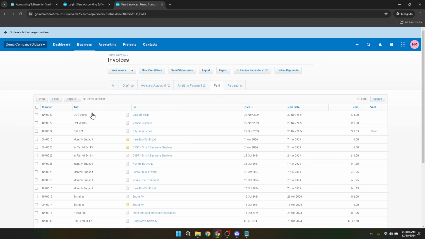Remember, diligence in recording payments received not only helps in keeping your books accurate, but also provides valuable insights into your business's financial health. It allows you to track cash flow, understand your revenue cycles, and make informed financial decisions. Each step we've covered today plays a crucial role in achieving this accuracy and clarity. And there you have it, a comprehensive guide to marking an invoice as paid in Xero.